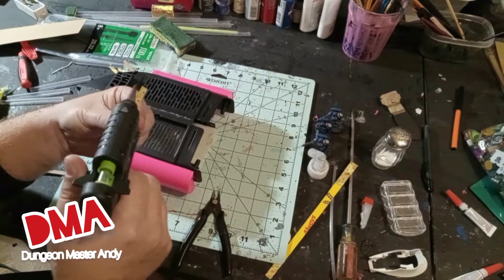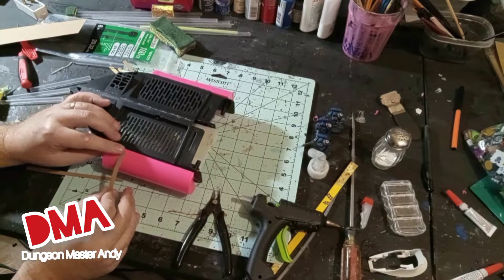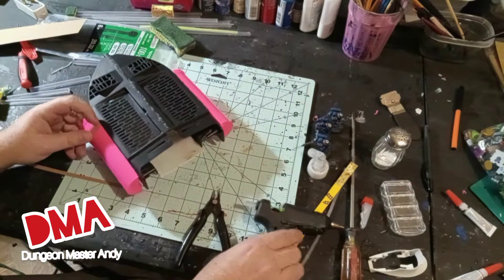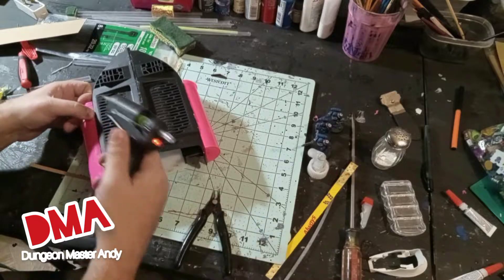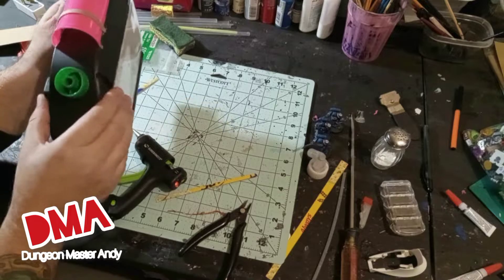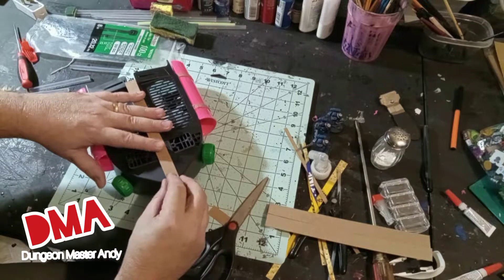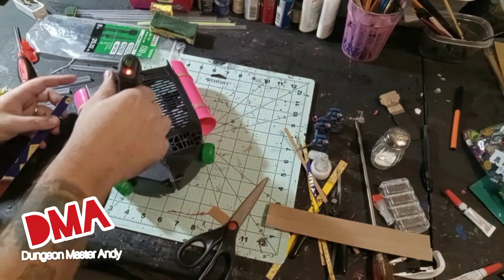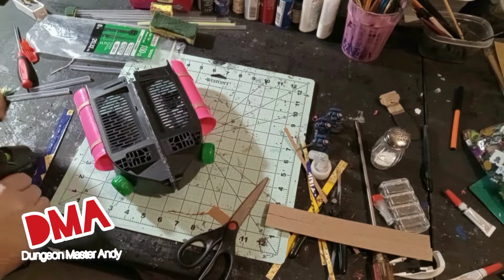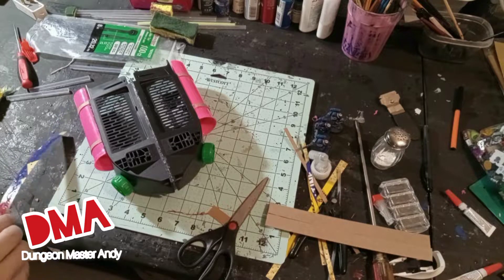In my last few videos I've made a lot of stuff, but I've used a lot of Warhammer bits to get away with having detailed pieces. So in this one I decided I'm not gonna use anything out of my Warhammer bits — I'm just gonna make stuff out of things I can find around the house. Which brings me to these small green juice lids. I've seen other videos where they look like cool little hover engines, but the more I looked at them the more it looked like a bug to me, like a big ladybug with green eyes staring back at me. So I ended up tearing those off and putting something else on there.